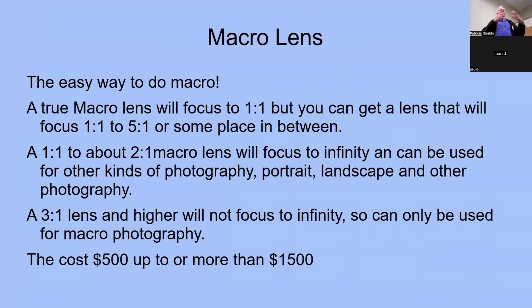Whatever the magnification of whatever you're using, if you're using a 1:1 macro lens and you have a bug that's 28 millimeters long, you can't get it all in a crop frame camera. So that's the other thing. Then you have to start shooting smaller objects to get it all in frame.